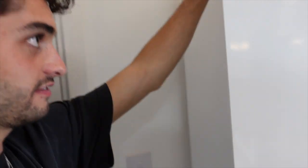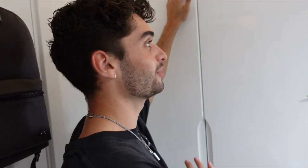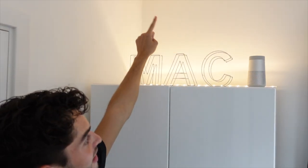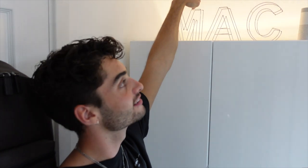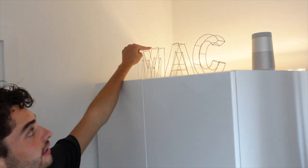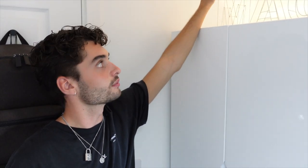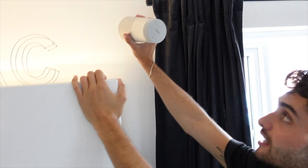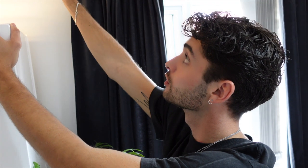I can give you a sneak peek of my wardrobe, but that's all you're getting for now. These were from Home Bargains. I couldn't find them online, but I guess you could get them from anywhere. They match the lamp. I've got my speaker that I talked about on my last video, Bose Revolve Sound.